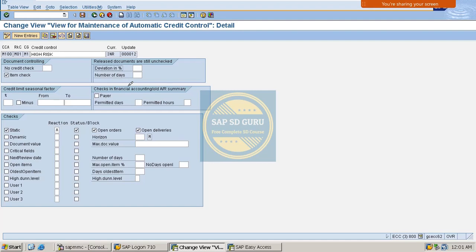So now let me give the deviation percentage as 10, for example. Now let me save it. So the deviation in percentage here is 10 percent, right?